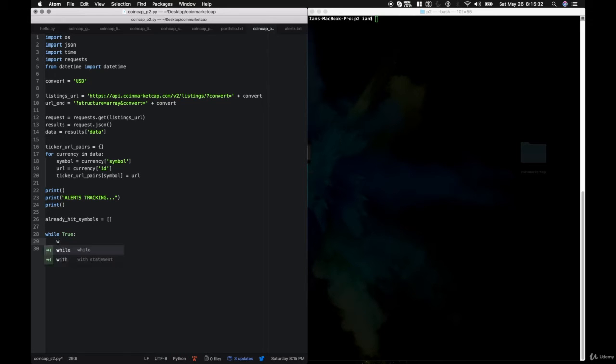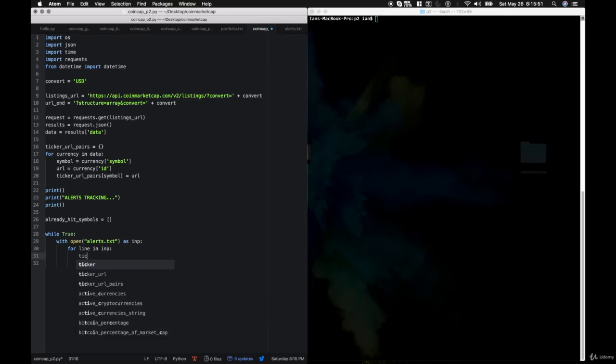First thing we're going to do is open up this text file, alerts.txt. So similar to the last video, we're going to say with open alerts.txt as INP. And then for line in INP, we're going to say ticker, amount equals line.split.